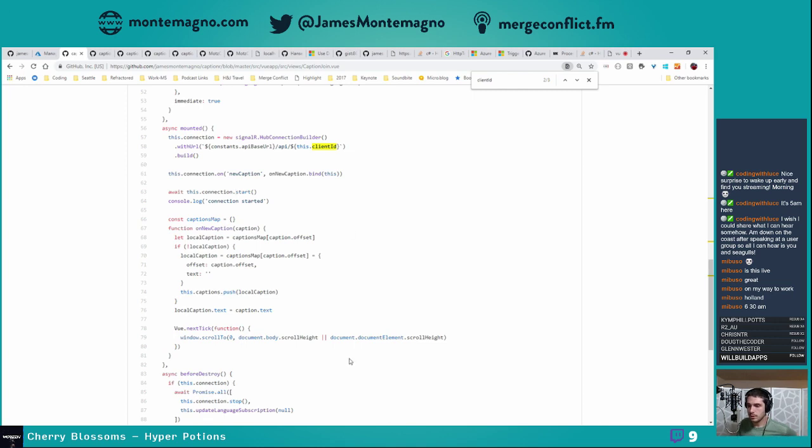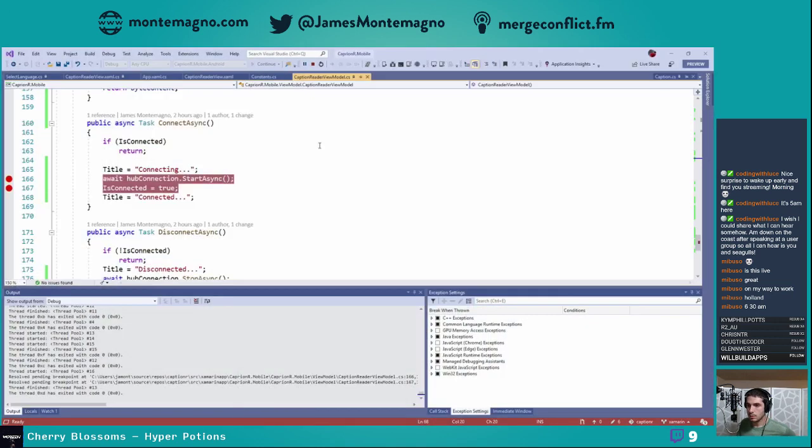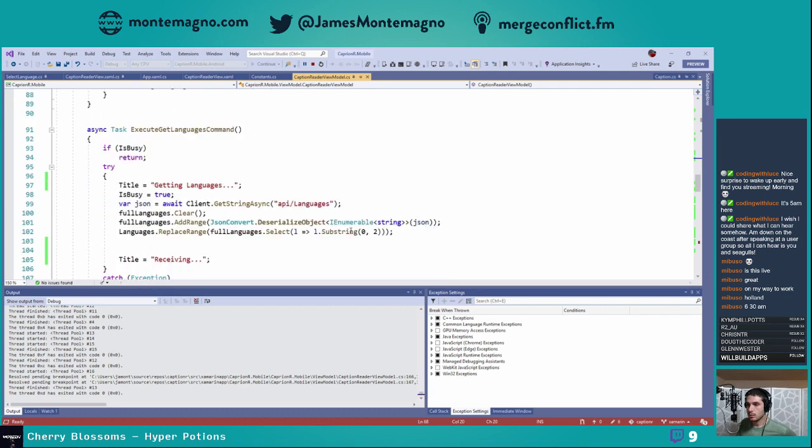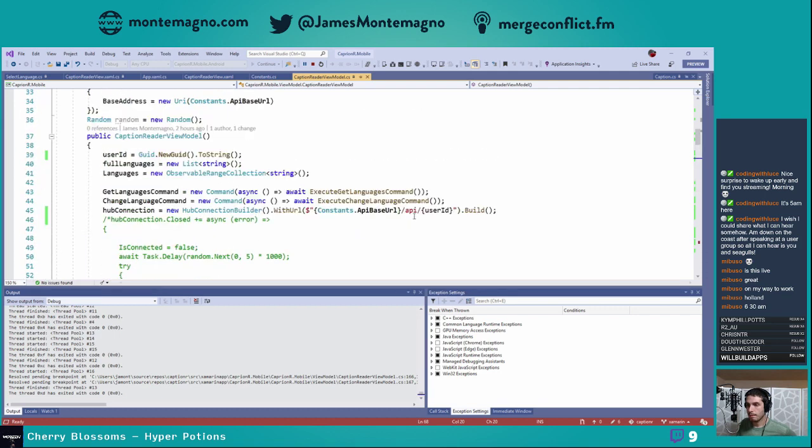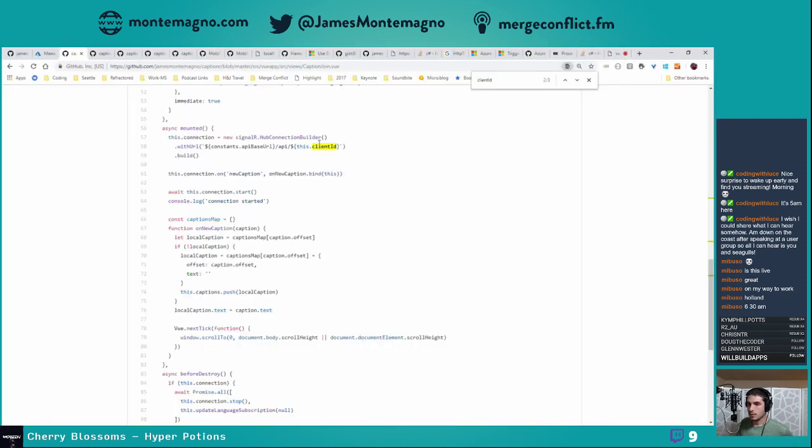API / this client code. Let's double check this. I come in, I connect to API base / user ID, which is a unique GUID. And then on new caption, I'm binding this thing, which gives me a constant map, captions map, where I push on to caption.